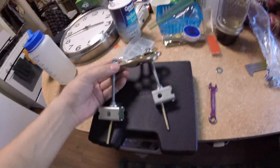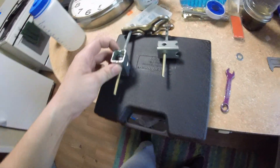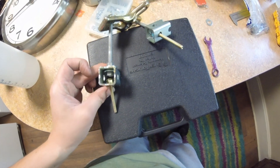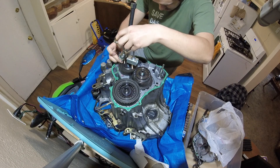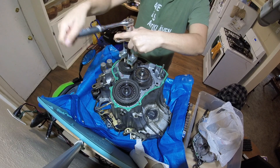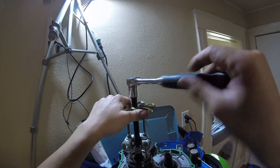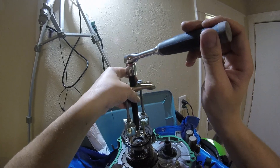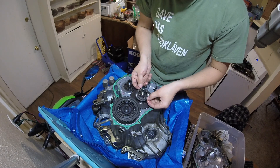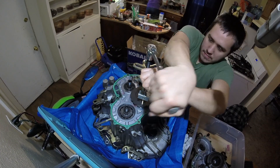To pull the gears off of the shafts, you either need a special tool or improvise like I did. I used a harmonic balancer puller rented from O'Reilly's, but the bolts weren't the right size, so I made these sketchy-looking things with parts from Lowe's. I'm kind of surprised it actually worked just fine. The parking gear was the hardest to get off, but I succeeded in the end.